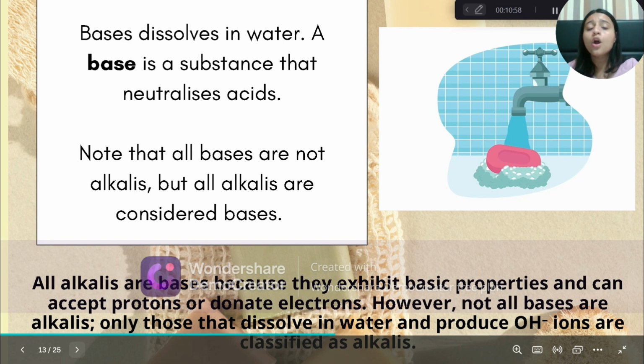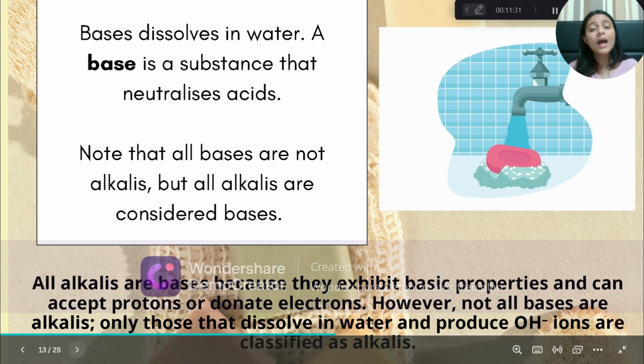All bases are not alkalis, but all alkalis are considered bases. This is a very common statement that majorly comes in your exams. In the examination, the statement is given to you and they ask you to explain the statement. How are you going to explain it? Understand the statement first. They are saying that all bases are not alkalis, but all alkalis are considered bases.